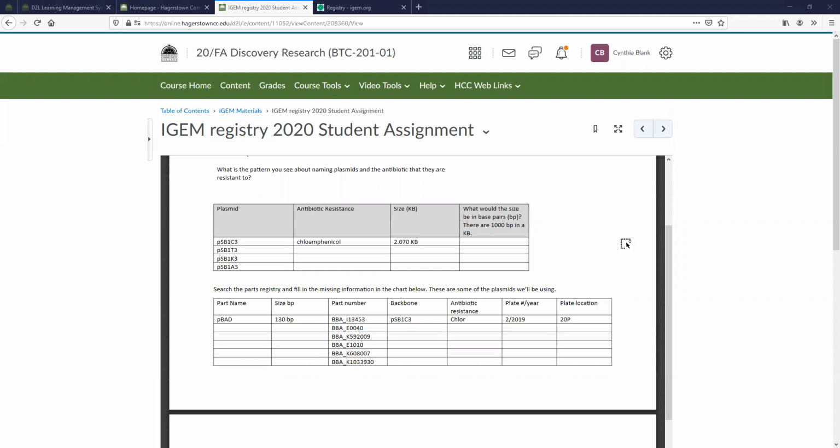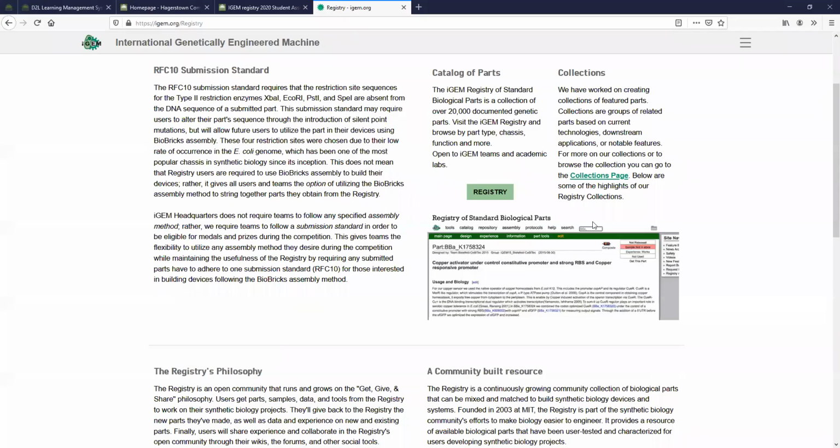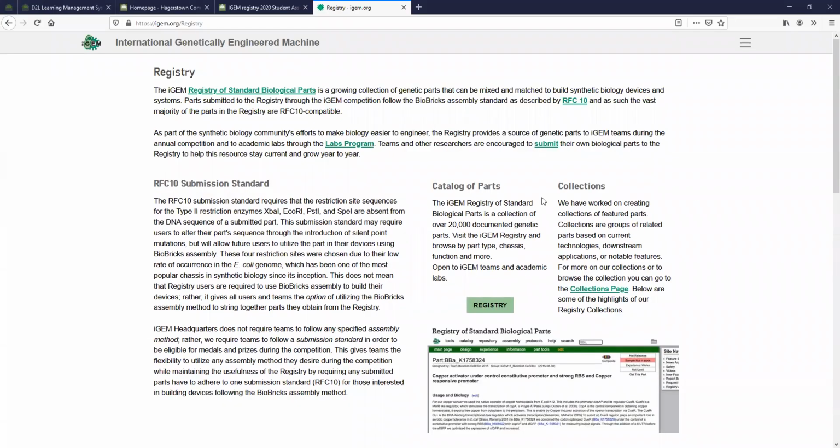So BBA is the common number that they give everything. Let's just look up the one, E0040, the second one I have on here. Basically, let me get to the other screen, the tab I have. Close that, and go here. So this is the step before, I think, what I gave you.